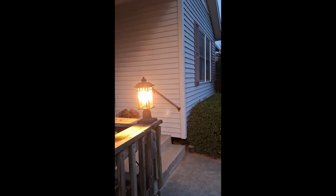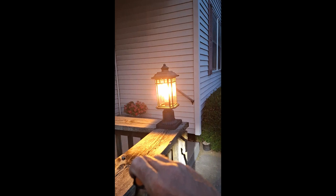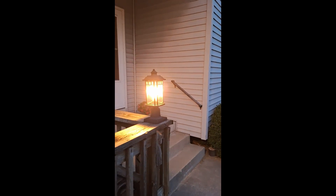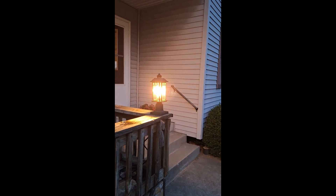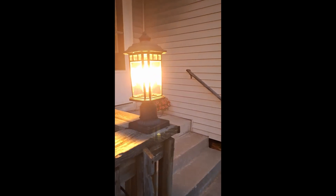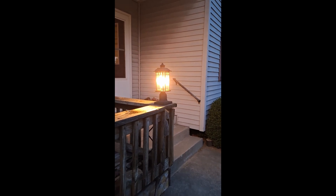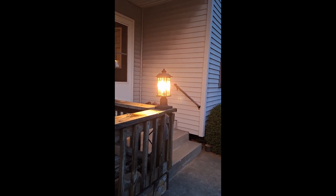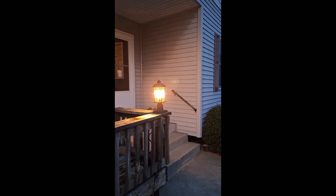Now let's take a look — I've got a flashlight here. I shine the flashlight on the photo eye and it goes off. In the end, fabulous light. I got the two-pack here. Take a look at the description and all the details. Like I said, you can either mount it as I did with the included base, or you can get an inexpensive three-inch lamp post, put it in the ground, and mount the light on top. Enjoy your light when you get it.